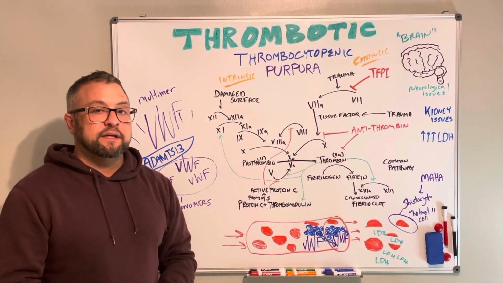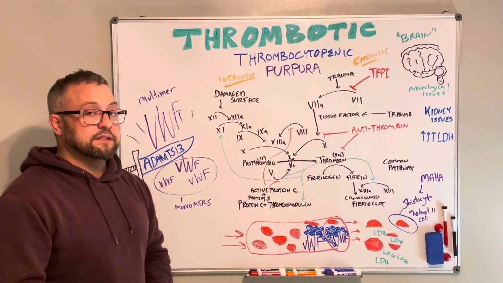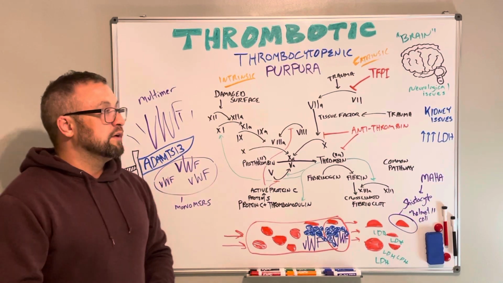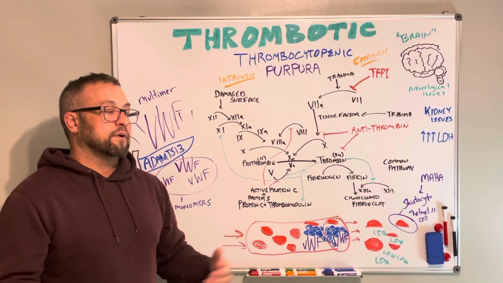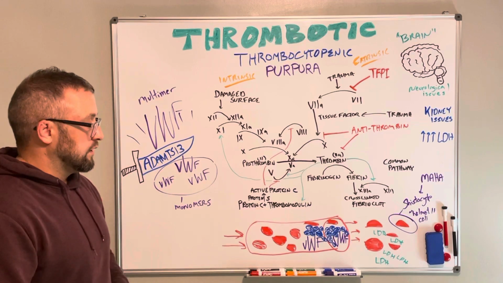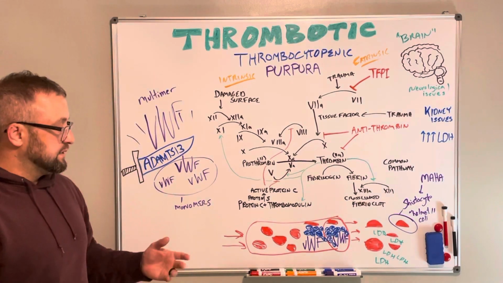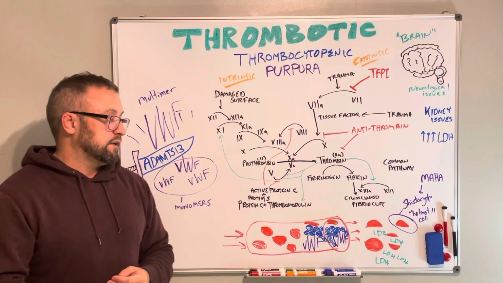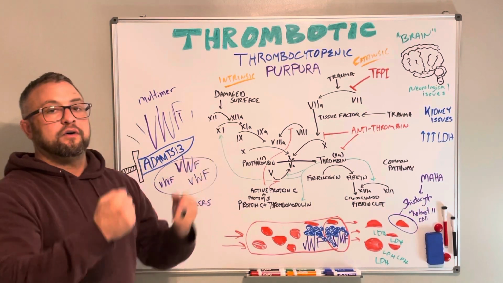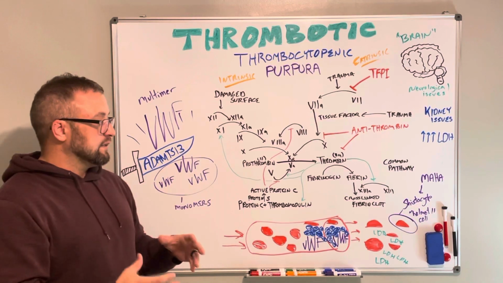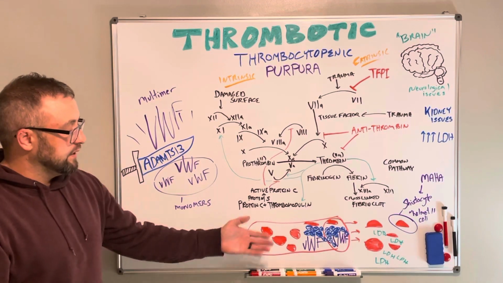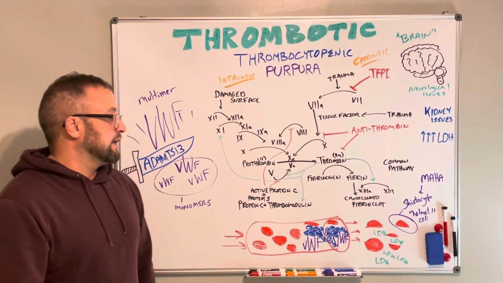So what separates this condition from DIC, that's also a thrombotic condition that can lend itself to bleeding, is the way in which it causes bleeding or causes platelets to be consumed. So we need to understand a little bit about what goes on in clotting again. In this specific condition, we're going to talk about von Willebrand factor. Von Willebrand factor is like the glue of the blood. It's what we use to grab a hold of those platelets and coagulate them and form them into clumps to stop bleeding. It's one of the primary methods our body uses to stop bleeding is platelet aggregation.